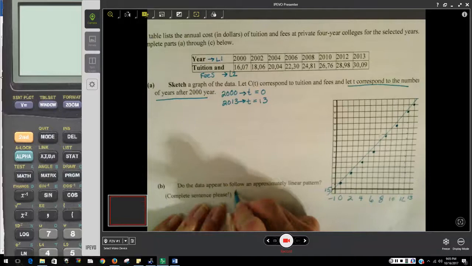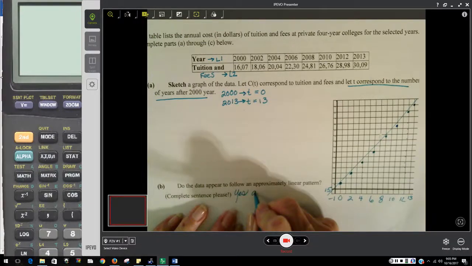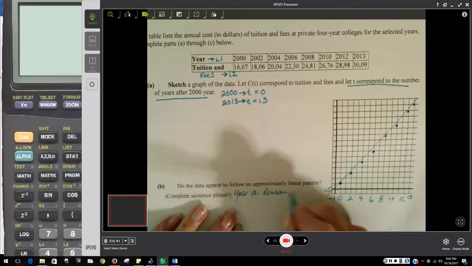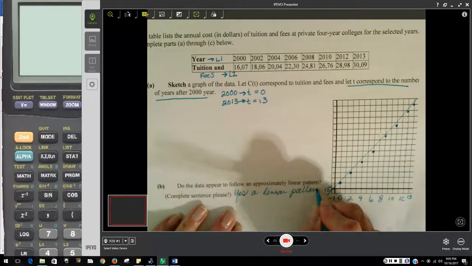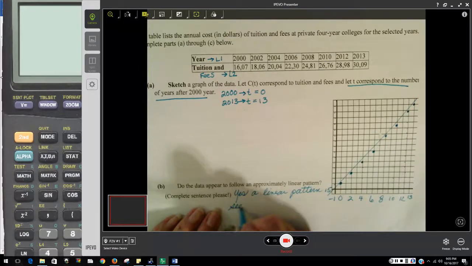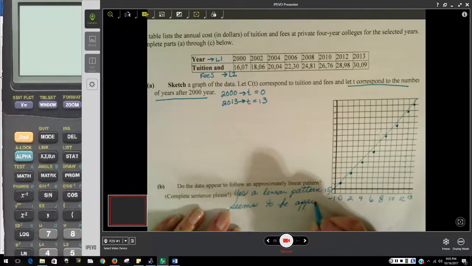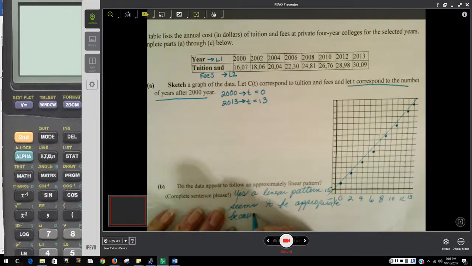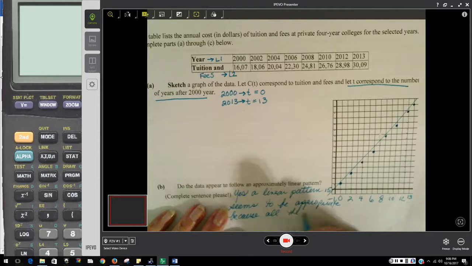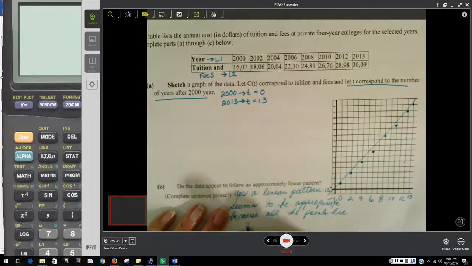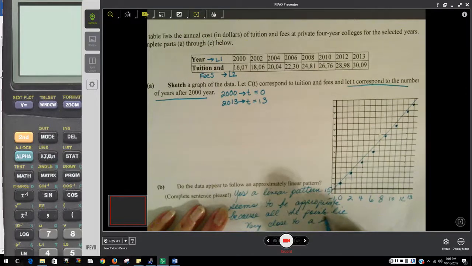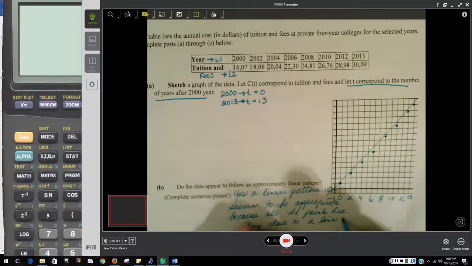So yes, a linear pattern seems to be appropriate because all the points lie very close to a line with a positive slope in this case.